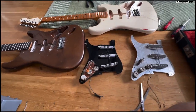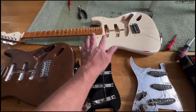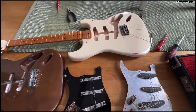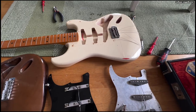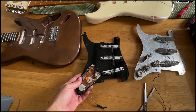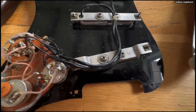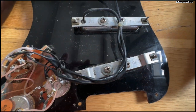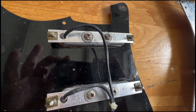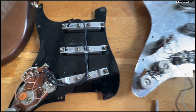All right, so now I have removed both pick guards. This is the 73 Strat, and this is the 80s parts assembled Strat. So I used to have this one in this one, and this is the lipstick pickups. You can see them, I don't know what brand this is, but as soon as I or someone else identifies what it is, I'm going to put it in the video description.